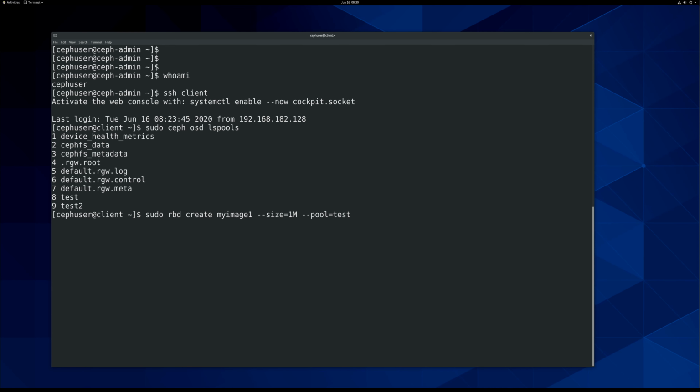So this command will create an image under the pool test. So let me click enter. Done. So now let me see if the image got created. So for that, I'm going to execute this command, and there it is. There is a my image 1 with 1 megabyte.